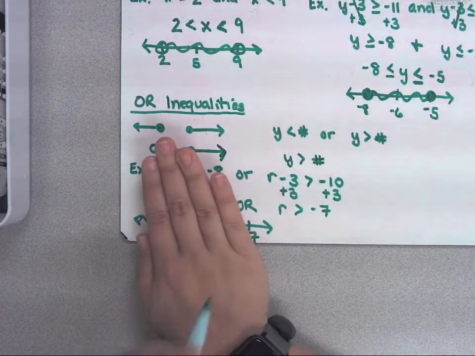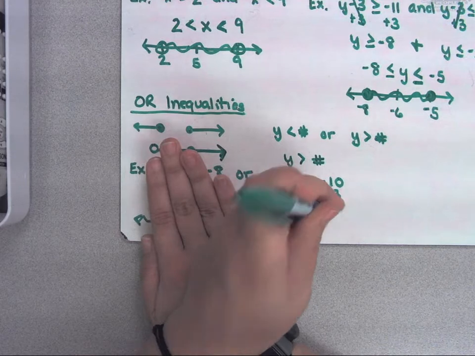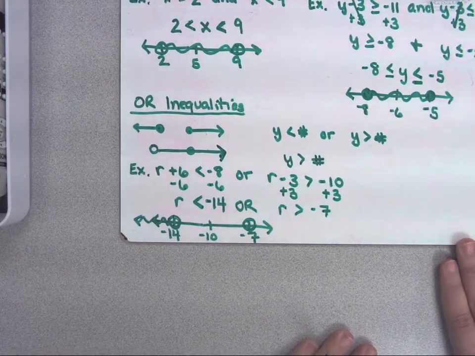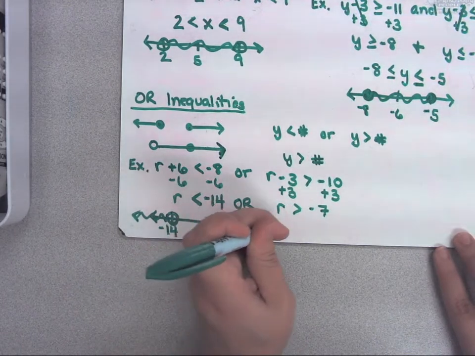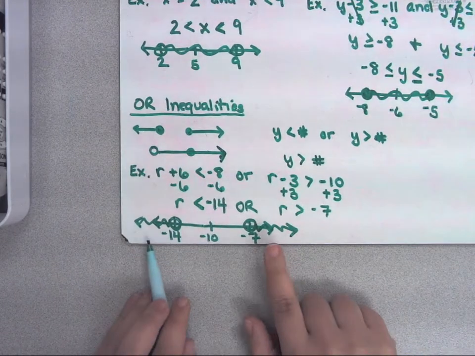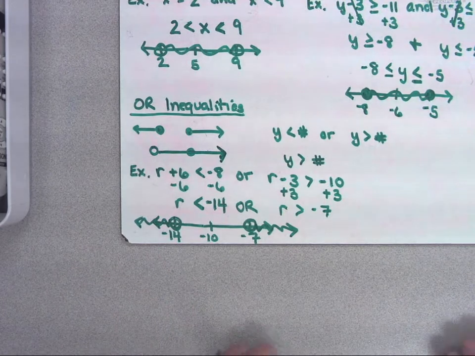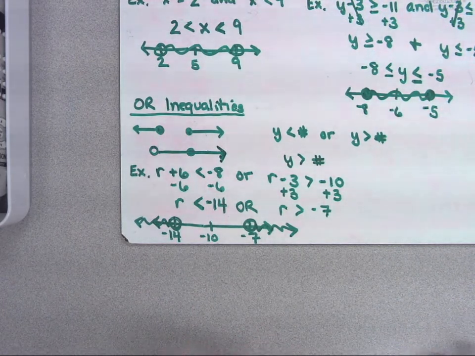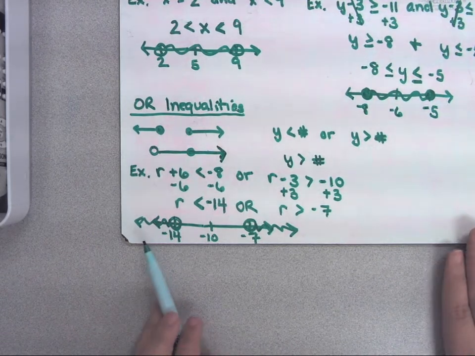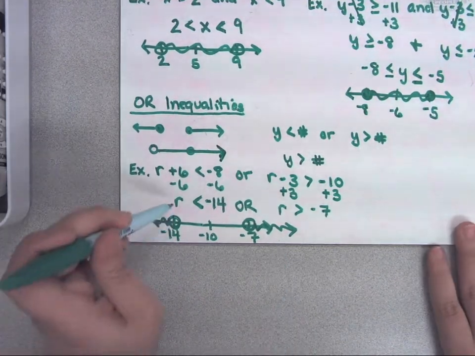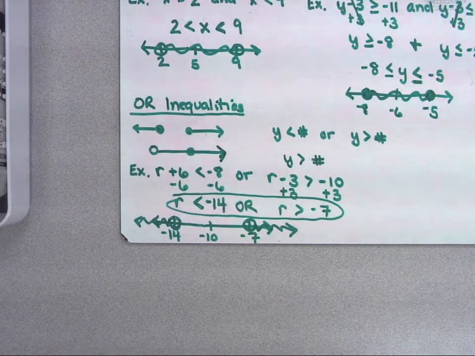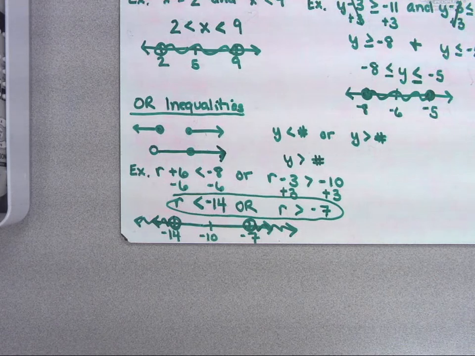Now let's look at the other one. R is greater than negative 7. Open or closed circle? Which way is that one going? To the right. So my picture, how many different lines are there? So what would I have to type in on Alex if I had to type in my answer? Since I have two different lines, I'm going to have to type in my two different answers. You have to type in all of this. You have to use the word or and everything. Does that kind of make sense?